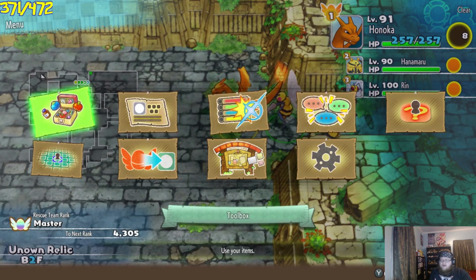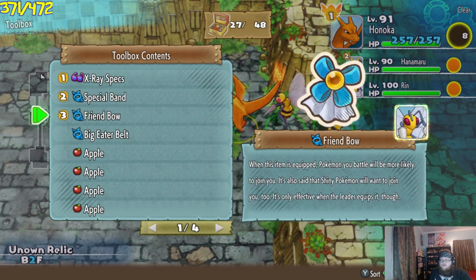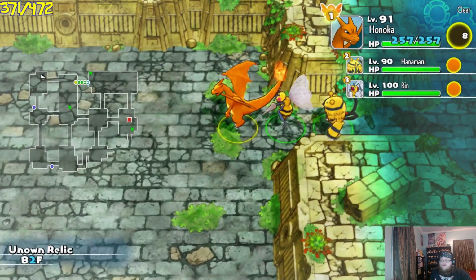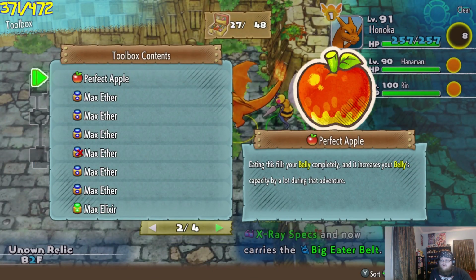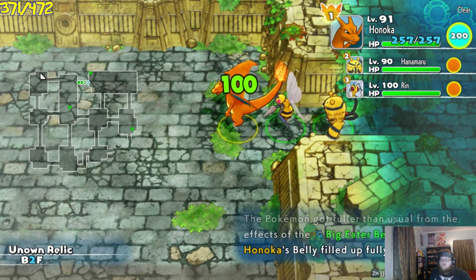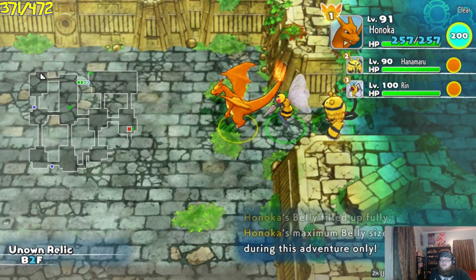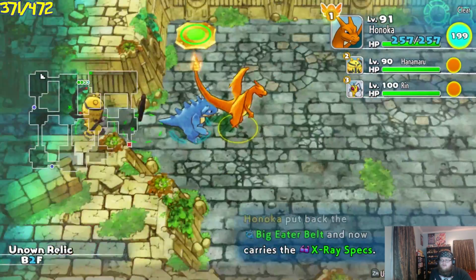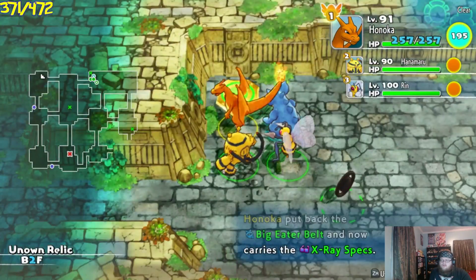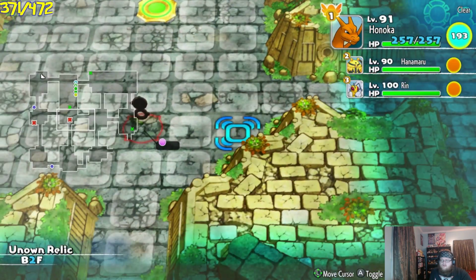Alright, we're going to pop the perfect apple that we have. Actually, let's put our belt on first. And then we'll do the perfect apple. Put us at 200. Put the x-ray specs back on. B.